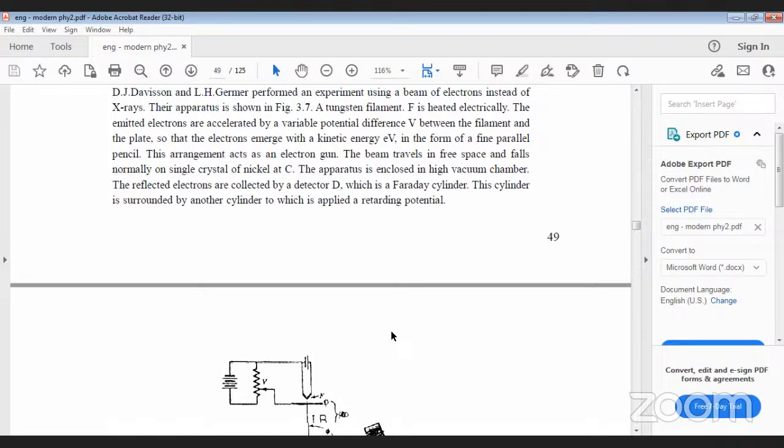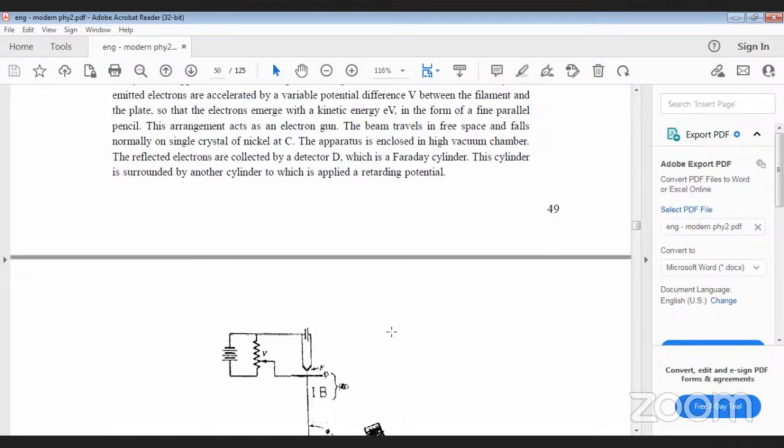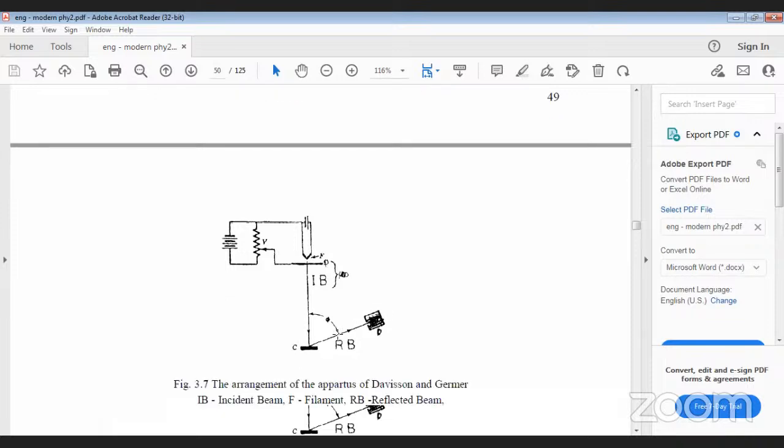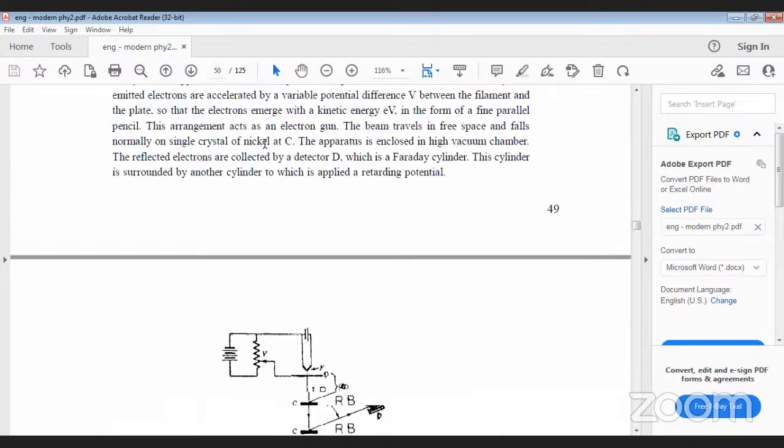By applying such a potential difference, the electrons pass through a fine parallel pencil beam like that. So from this, the electrons come out from here, and they are incident upon a plate here. Reflection is going to take place in this direction. The reflected rays we detect here with a detector, which is going to be detecting and identifying that. That is the case. He is saying the same thing here, see.